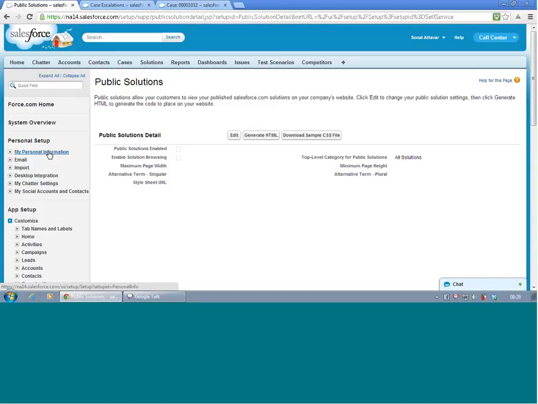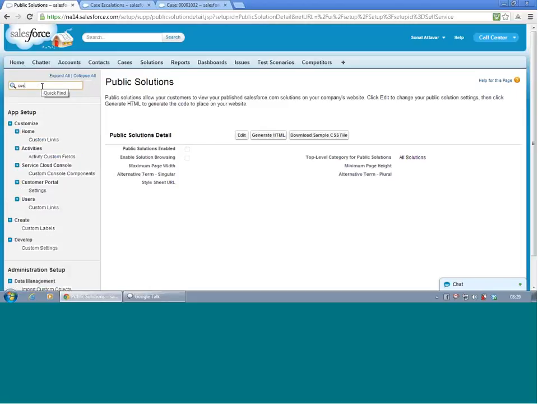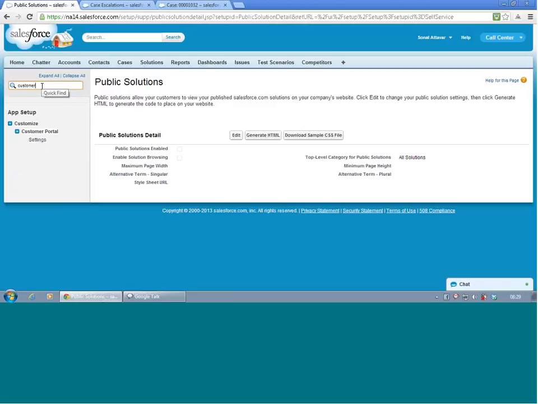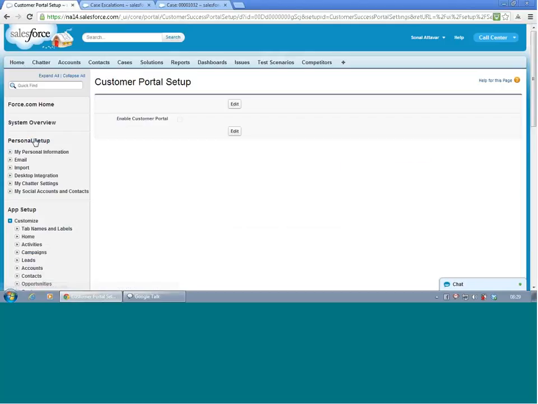Okay. So can you go to that quick find and search for customer? Yeah, search for customer. Okay. So keep the customer portal settings here. So what is the customer portal? Customer portal is something similar to the partner portal. A partner portal is a portal where partners can collaboratively work with the companies to sell the products.